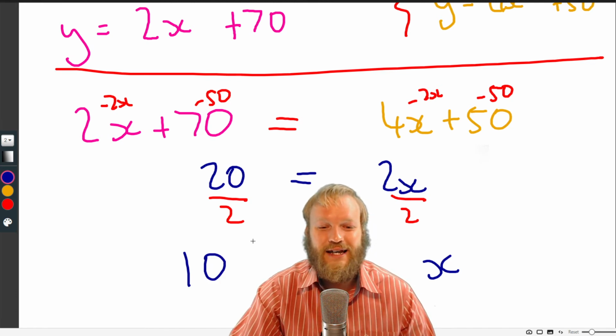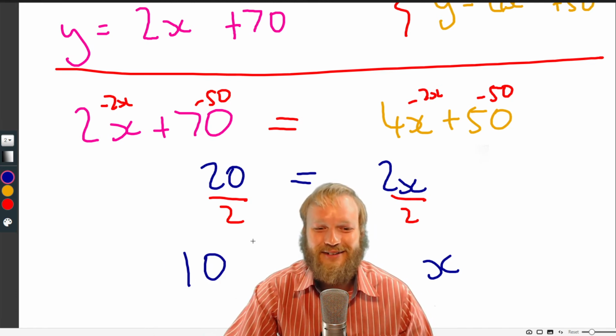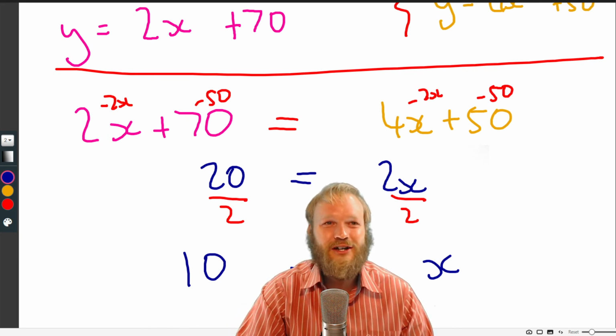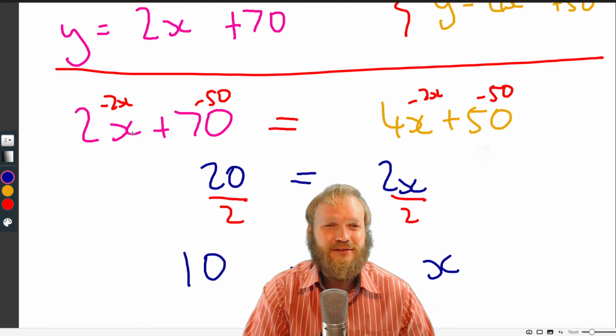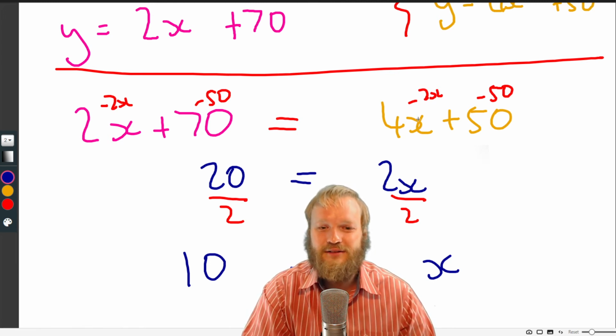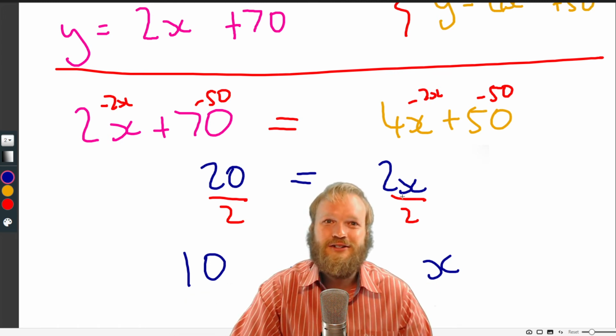So if you go 10 kilometers, if these were our taxis, then the price would be the same. And we could check it. So 2 times 10, 20, plus 70 is 90. So in other words, if you go 10Ks with this company, it would be 90 Rand. This one, 4 times 10, 40, 40 plus 50, well, that's 90 as well. So 10Ks, so that would be that.